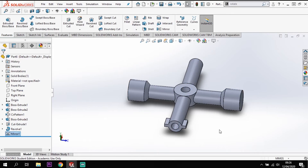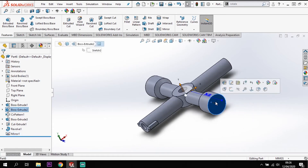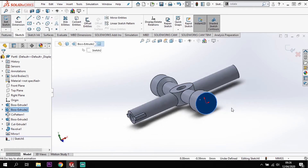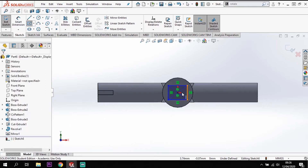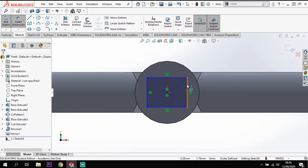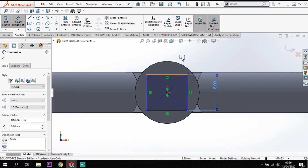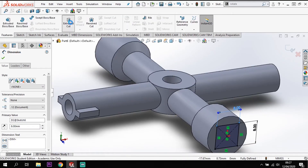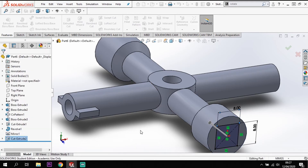Now I've got my two different shapes to put in the remaining ends. In this end I have a square which is going to be 8x8. Sketching that end - control+8 to go normal, using a center rectangle from the origin, going 8 up and 8 across. Then features, cut, going back 10mm. That gives me the square head cut into that end.